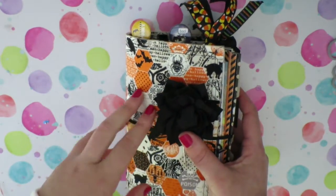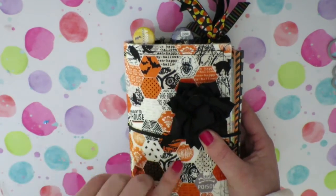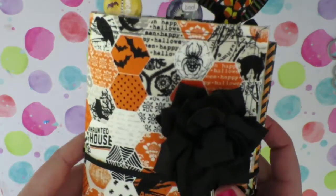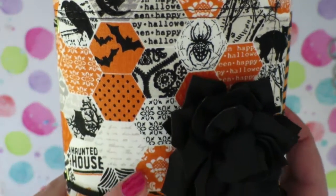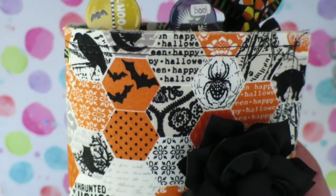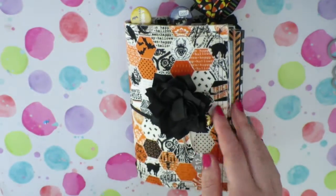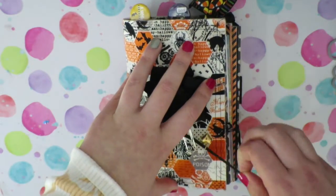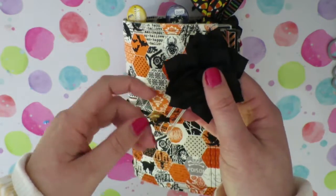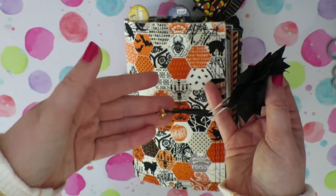I was just inspired to do this. I saw this really cute faux dori, or I think this one's called a cake dori because I think it's from Cake Papery, and I really love this fabric pattern. I just think it's so cool, all the little hexagons of Halloween patterns. I made my own little inserts for it, and that was both fabulous and problematic. This is just a little paper clip that I made that I've attached to it.